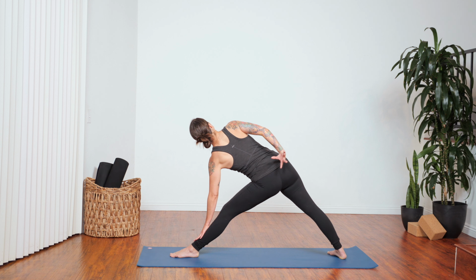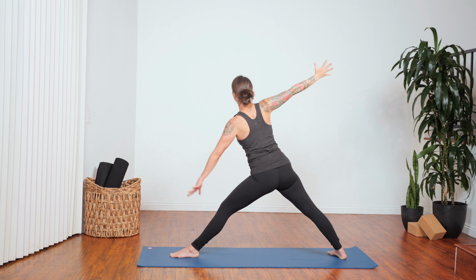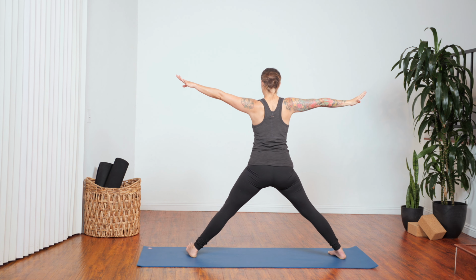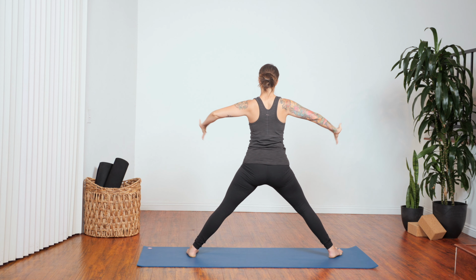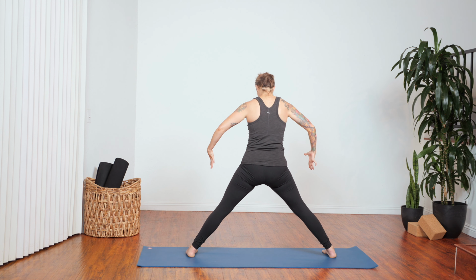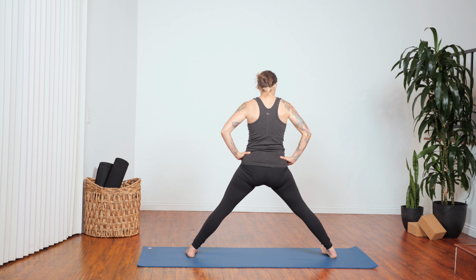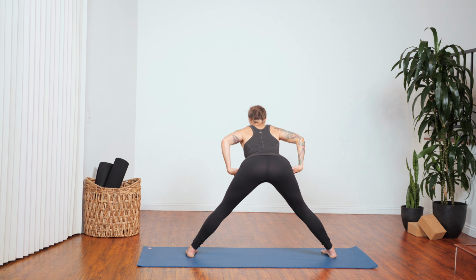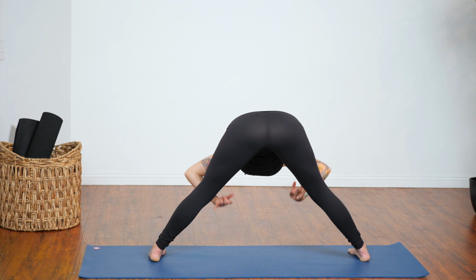Then reach your right hand toward the sky. Lift up. Coming back to an upright position. Turn your left foot. Feet parallel, and this time just rest your hands onto your hips. Make sure the outer edges of your feet are lined up with each other. Breathe in, expand chest. Breathe out, hinge at your hips and fold.